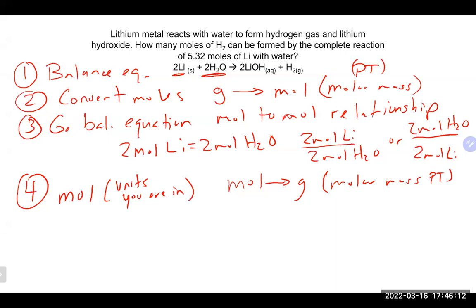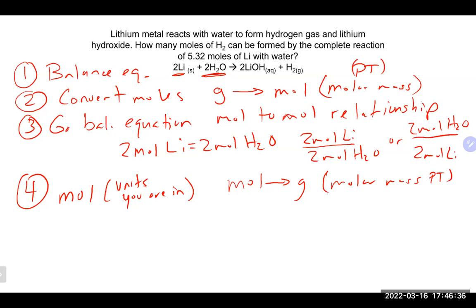But very commonly, since grams is typically the thing we use to measure out, a lot of times it is grams. Now, these are really the same 4 steps you should do in any of these types of problems, no matter how scary the equation or the numbers look, it doesn't really matter. You pretty much just roll through these steps in this order, and you should get to the right answer.